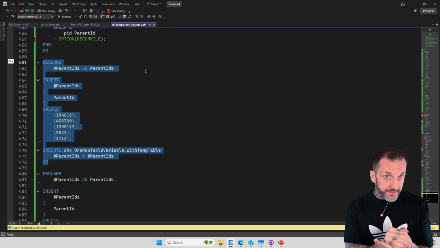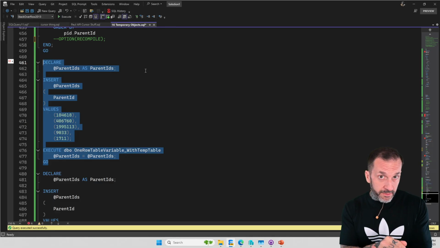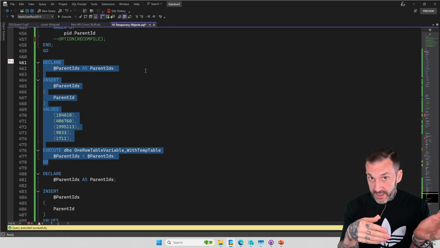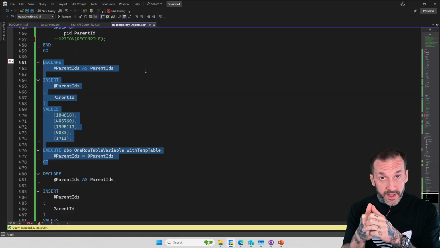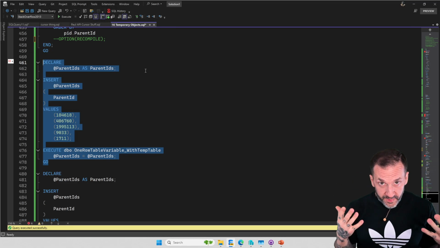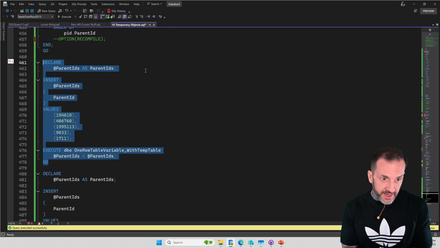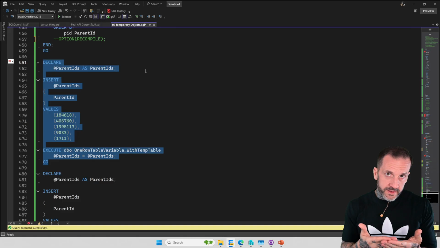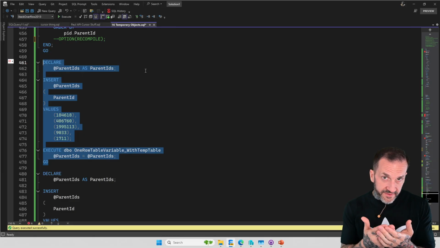temp tables, right? You can't update stats on the table variable because table variables don't have stats, and you can't use a recompile hint to get anything better because SQL Server guessing 1 row and not knowing the contents, or SQL Server guessing 5 rows and not knowing the contents of those rows. Again, the recompile hint with the table variable just gets you how many, not which. That doesn't help. So whenever you are dealing with performance issues around table variables, one of the first things that you should be thinking is, should I change this to a temp table? And you should be thinking, yes, I should, because even if you run into performance issues with the temp table, you have things at your disposal that you can use to fix them.